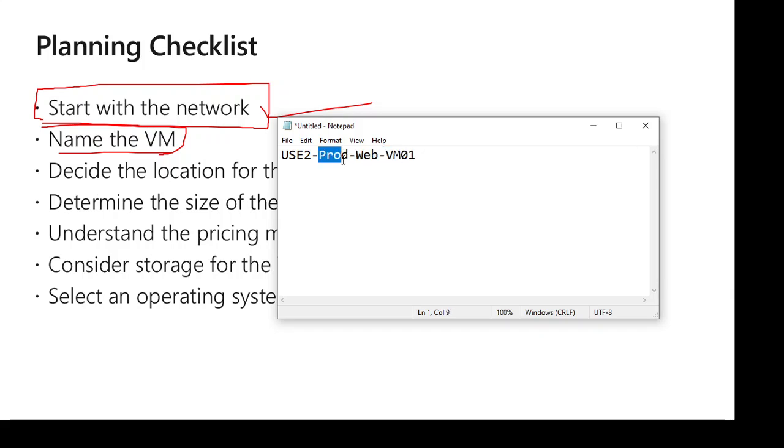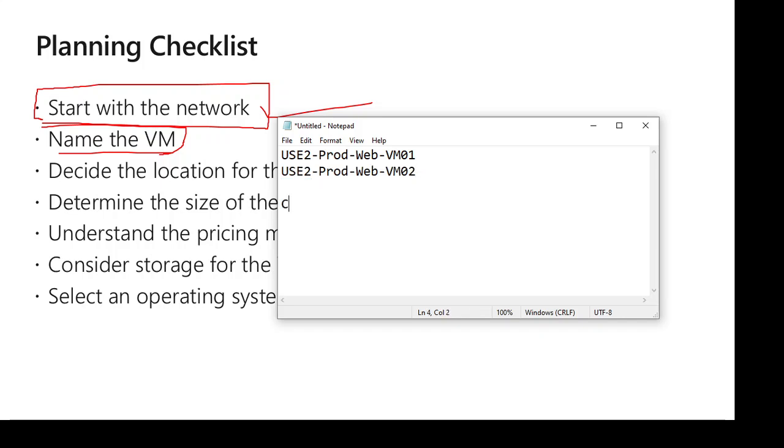So this is my production virtual machine containing the website, the web server, and this is virtual machine one. I can have virtual machine two, virtual machine 2, 3, if it's the same website. And this is the location of the virtual machine, East US. If I deploy another one, I'll have it like this.